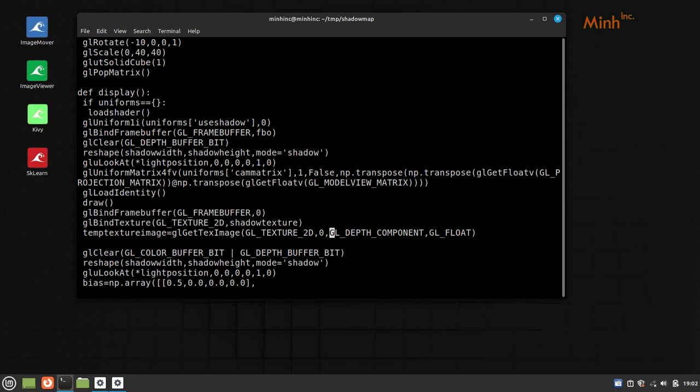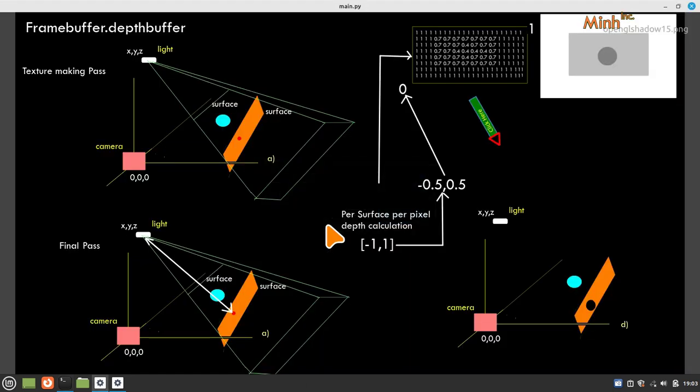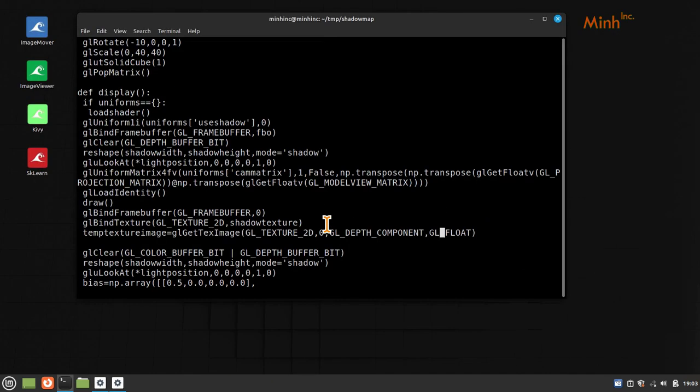But this is for the depth that we are using. GL float is float. So if it is very far, it is 1. Everything is normalized between 0 and 1. So that is GL float, GL depth component 0, GL texture 2D.